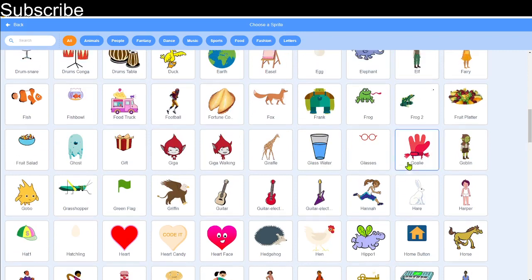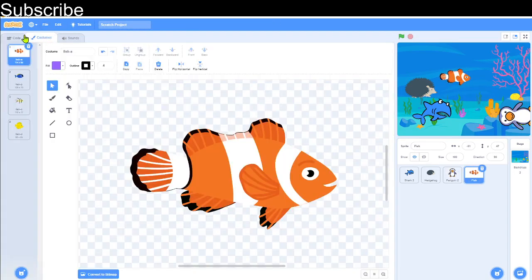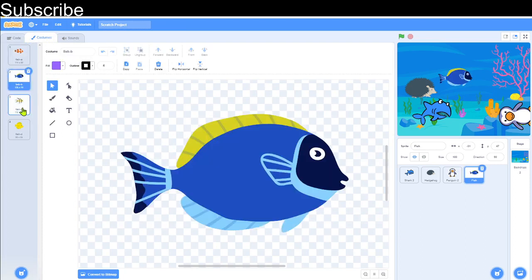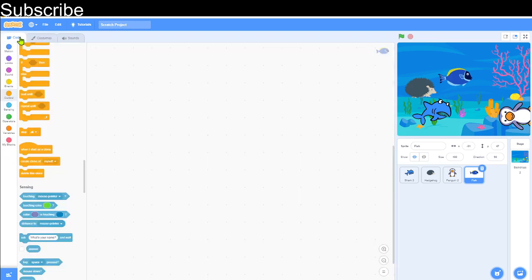And then what we want to do now is we're going to create one more sprite, and this sprite, let's see if there's any fish around. There is a fish. Perfect. And basically we want this fish to look cool, we want it to change color, and we can choose any one of these 4 fish. So I'm just going to choose the second one, and we can change the color of the fish randomly.